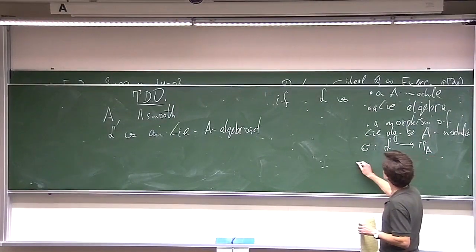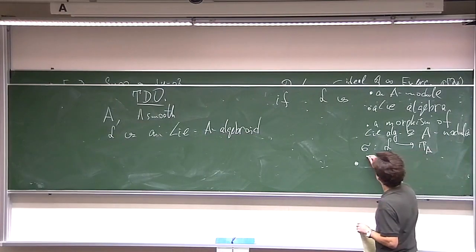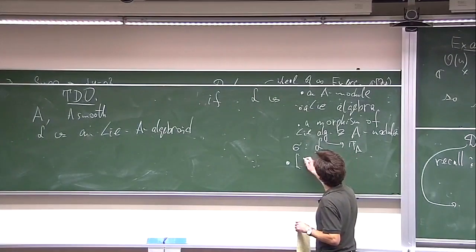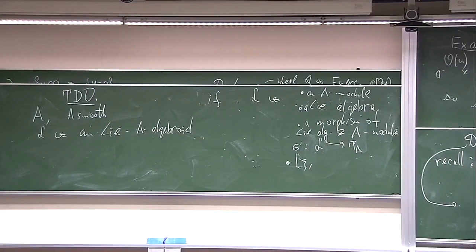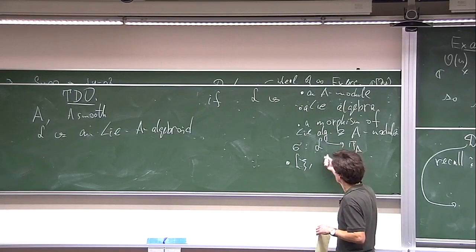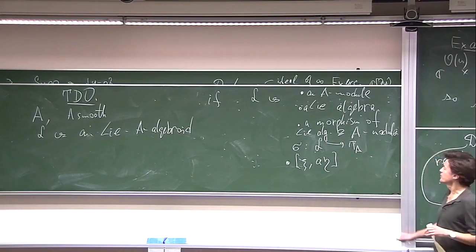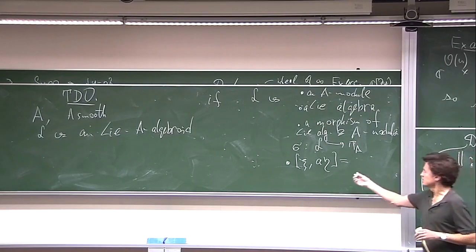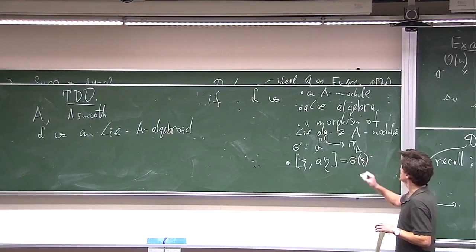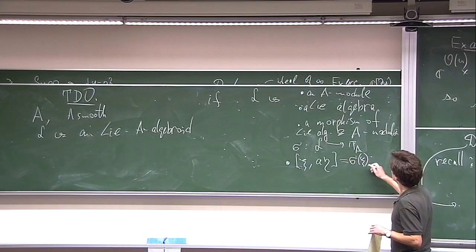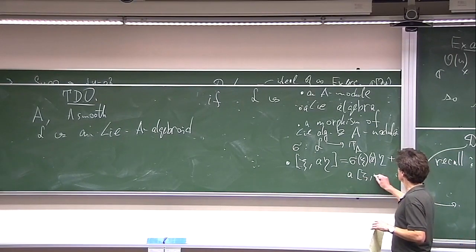So this third piece of data allows me to explicitly describe in what way the bracket fails to be A-linear. So the bracket of, I will typically write psi for an element of an algebra, and a or something like this, a Latin letter for an element of A. So a bracket like that is given by the Leibniz rule, and you are interested in how psi acts on a. Well, this is sigma. So sigma makes psi into a vector field, a derivation, and just like that: sigma of psi applied to a, plus, of course, a times the bracket of psi and eta.